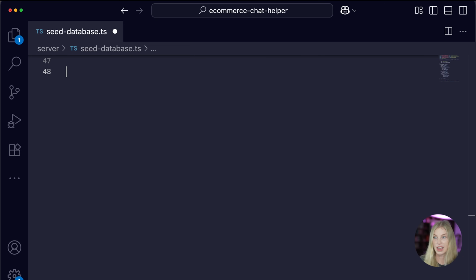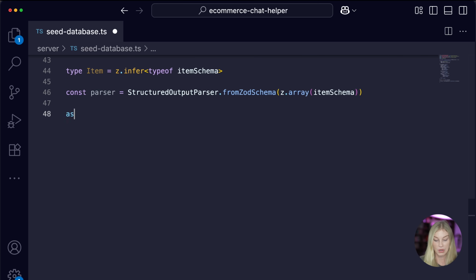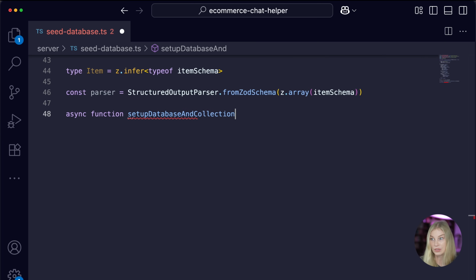Okay, so this time we're going to write a function to actually create a database and collection before seeding our database. So like I said, we're going to be creating everything in MongoDB from this project. In order to do that, we're going to write an async function just like this. It's going to be called setup database and collection.